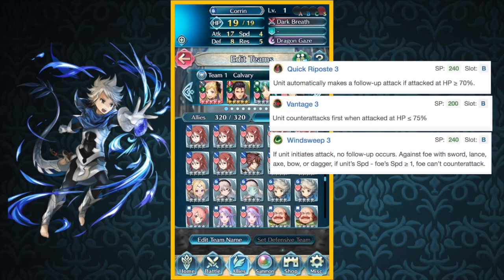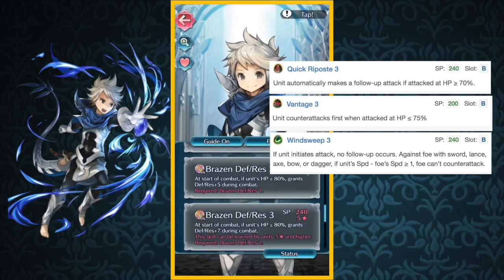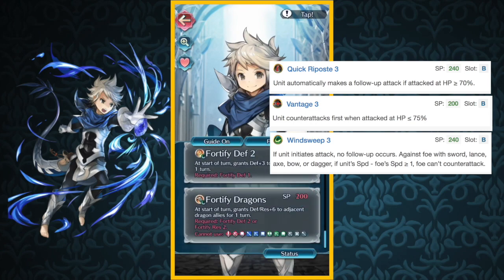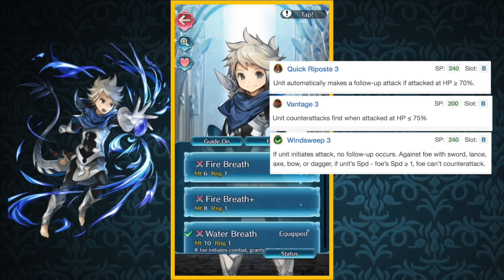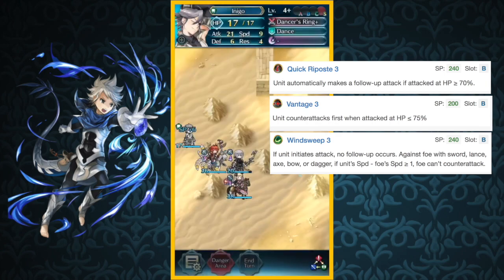He doesn't have a B skill, so Quick Riposte 3 is always welcome to any Steady Breath users. It also allows Kana to slap enemies at least once, especially with his Lightning Breath, which might give him a double attack when above HP 70%. Vantage can also be nice as well with Fury, or he can also have Wind Sweep to prevent enemies from counterattacking, or just other cool B skills to debuff opponents, whatever you want.